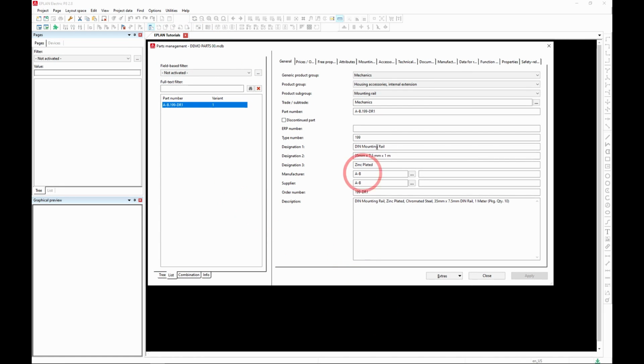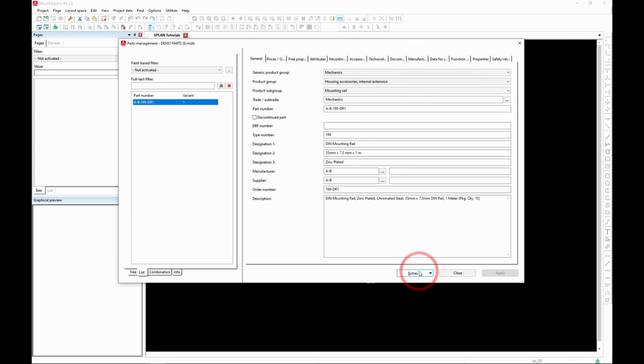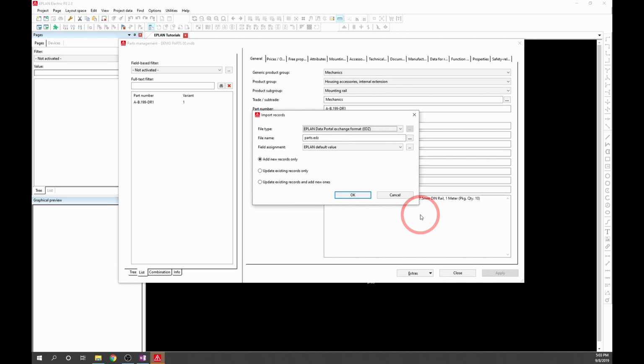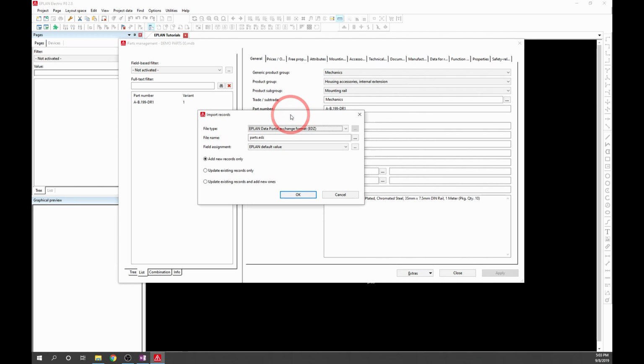And I'm going to go down to the extras tab to begin the import process. So I want to select import from the options list. When I do that, it will bring up the import records dialog. Last time it brought up an export records dialog. This time it's bringing up an import records dialog.